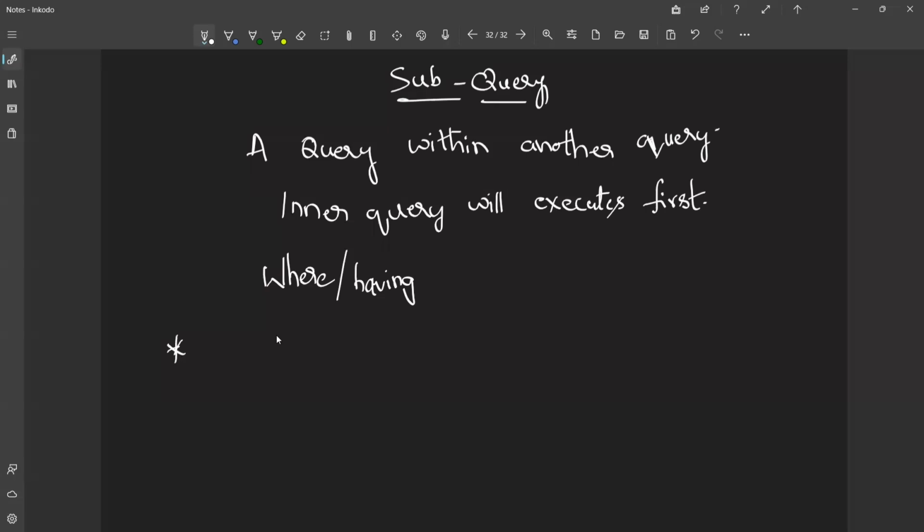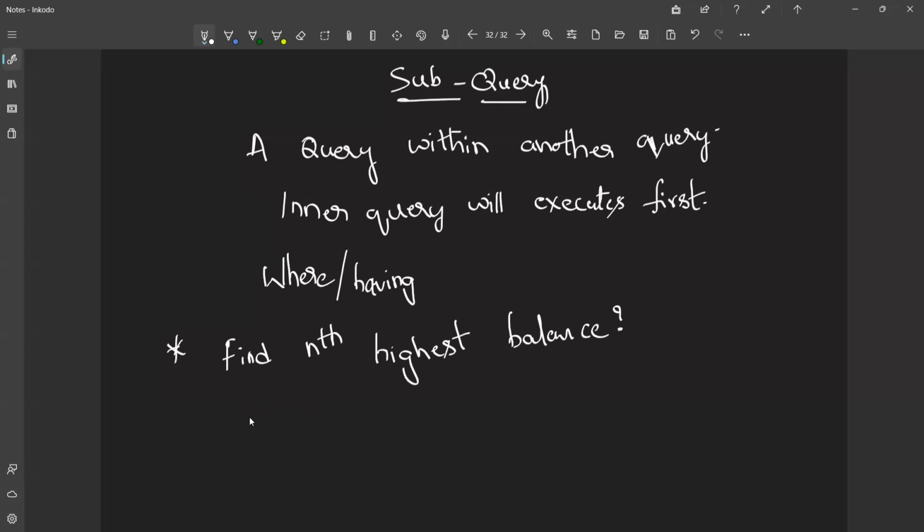They will ask you to imagine some table and write a query to find the 5th or 10th highest balance, whatever they want. Find the nth highest balance.